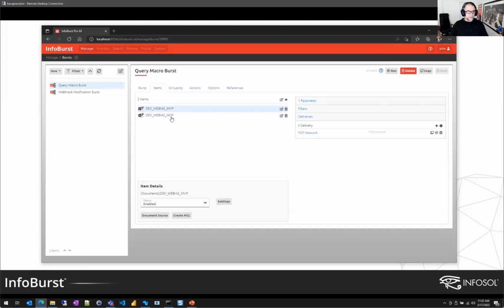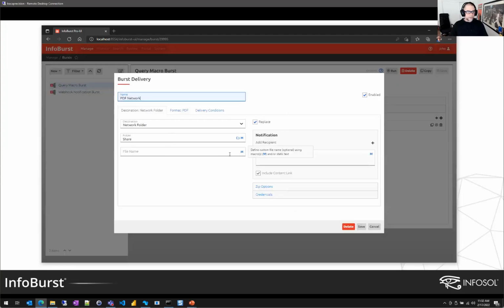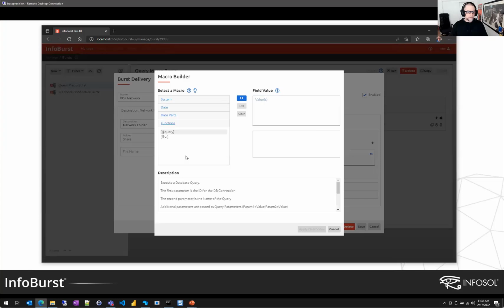So let's go back over to the burst, into the delivery, and oh yeah, we were doing this. Okay, there's our query macro. I'm going to put in my parentheses. Okay, so I need, and again, this is described down below in the description, the ID of the connection, 26903 is the ID, comma, the query name that we want to run, and the query name was region query.